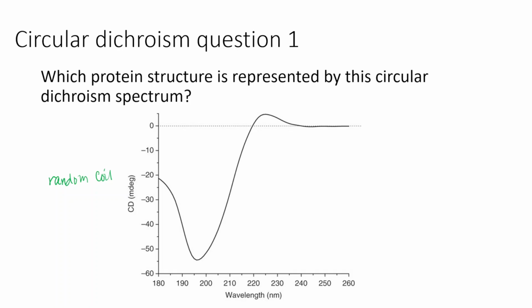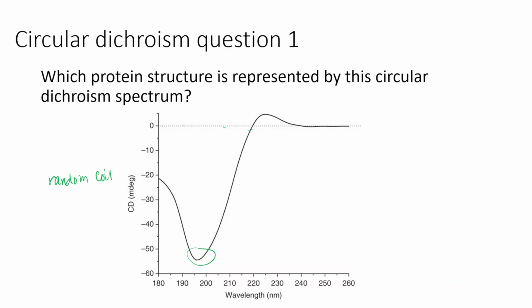So yeah, when we're looking at our y-axis, our 0 is shown with this dotted line. The other types of secondary structures have more stuff above the 0. Random coils don't. But usually when we want to positively identify our 3 different potential secondary structures that CD is showing us, we actually want to look at the valleys and where they're located in the wavelength on the x-axis of the spectrum. So your random coil has that valley there around 195, 200, and so that's a good place to look.